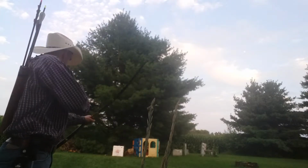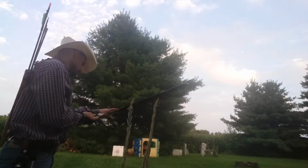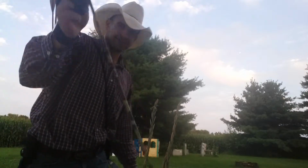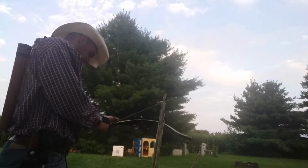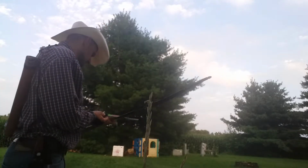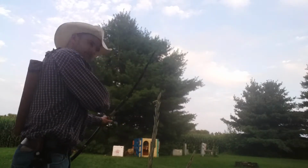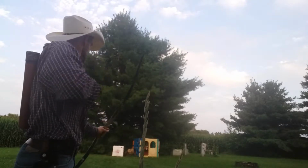Go on to the found arrows. I hit the can again. Oh, junk arrow. This is the one I took the knock off of. Ooh, that one bounces. I need to sand the knock on this big black one here. It isn't very good. It pops every time I put it on the string. Ooh, and I missed. All right, well, I'm gonna pause this really quick.